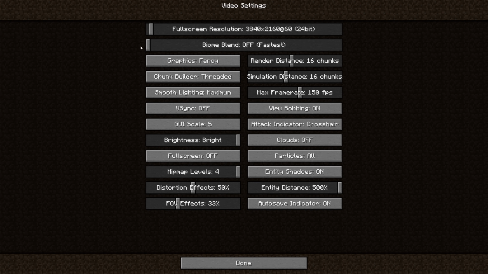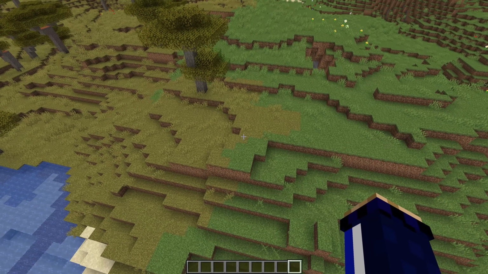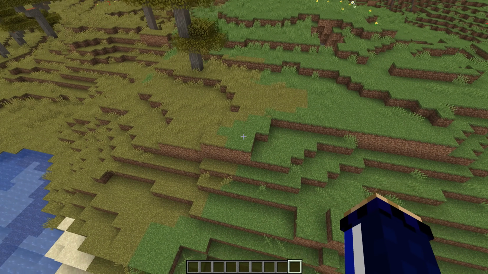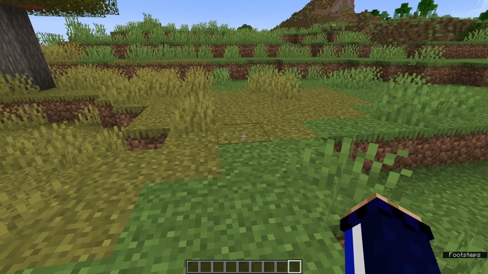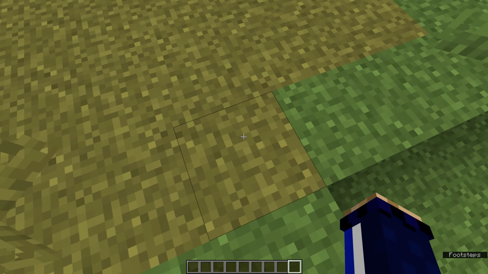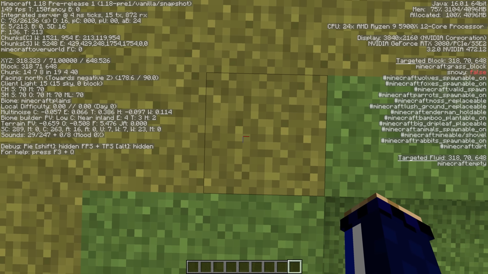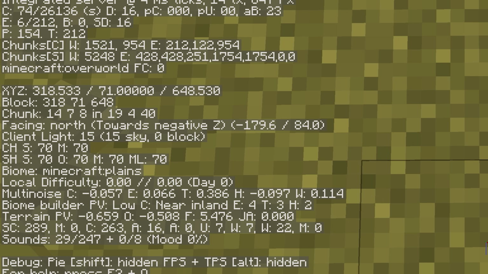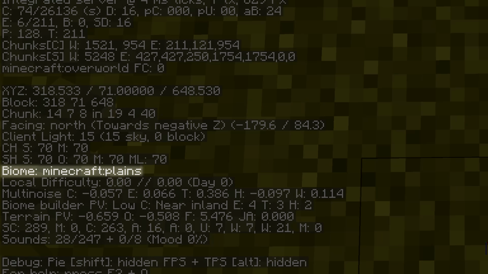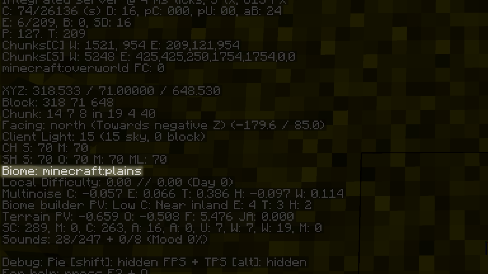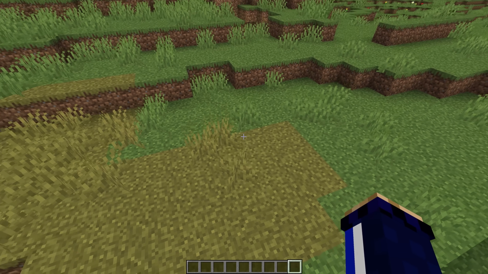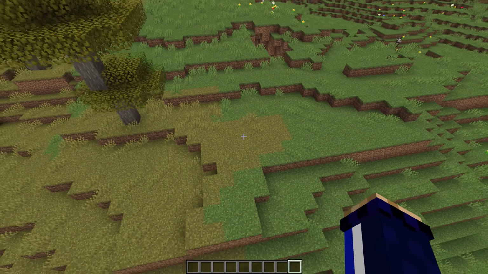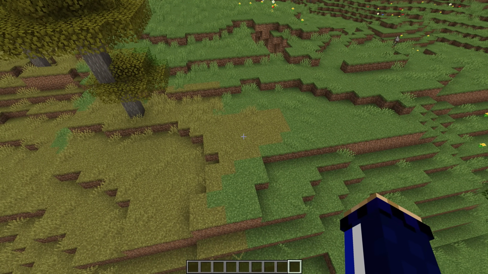Turning the Biome Blend off or setting it to a low value will show you obvious borders where the biome color changes. Note, however, that this doesn't always give us the most exact border of a biome. In some places, like around here, we'll notice the savanna grass color is present on this block, which is still within a plains biome, as we can see from the F3 information there on the left-hand side. So in some places, occasional blocks of one biome will take the colors of another to make the outlines feel more natural.